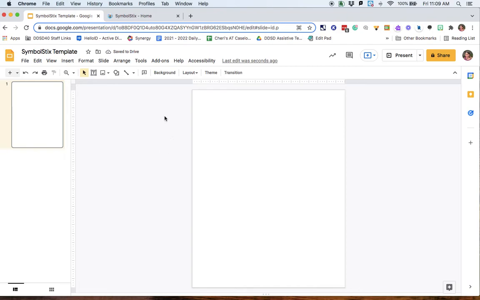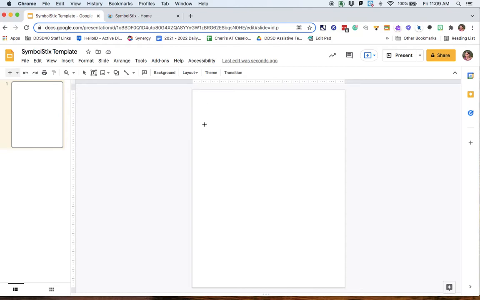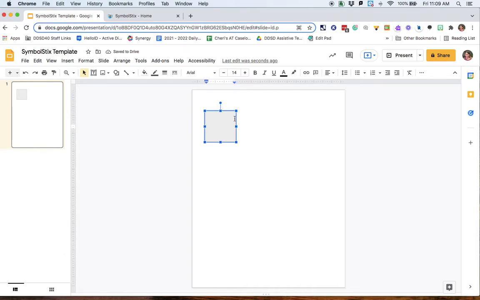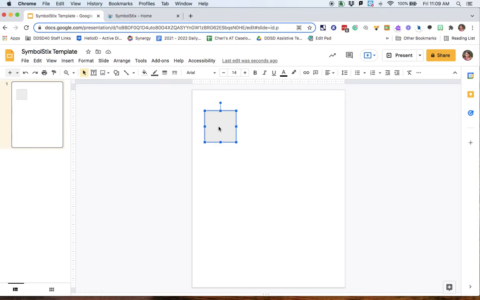Great. Next, I'm going to go in and I'm actually going to make some shapes. So I'm going to make squares. Now, a trick for making an actual square is to hold down your Shift key while you go out with your mouse. So this is a square. If I wanted to figure out exactly how big this square is, I could start looking at the formatting, and actually I would recommend that you do that because you want to be consistent with your squares that you use across different locations, places, binders, things like that. But for the sake of this, we're just going to show you a square.